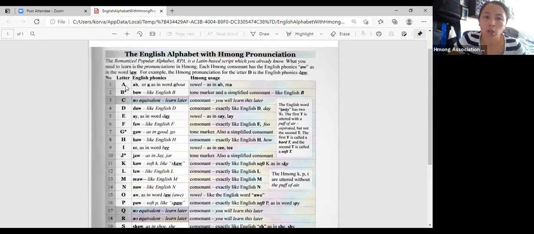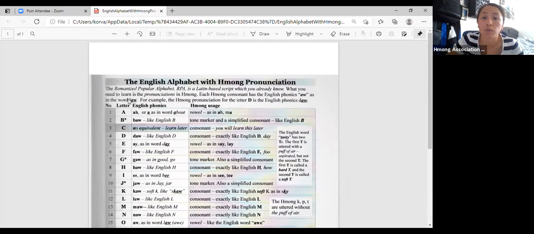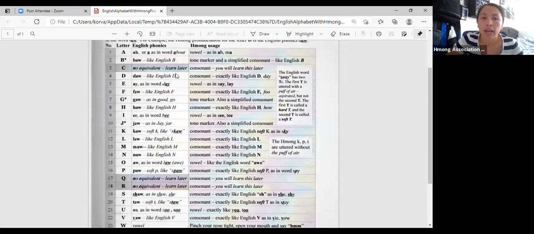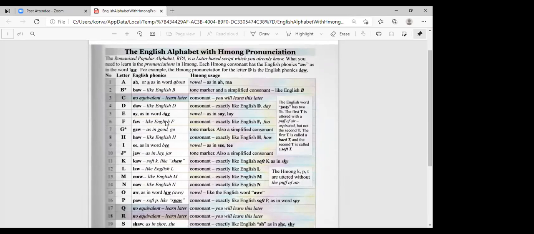Like A is ah, you know. B is b, like ball in English. And as you go, you just go over this when you have time. I would like you to go ahead and read the whole letter here, and the Hmong English translation next to it. This way it shows you how to pronounce the word, so when we form a word together, you know how to sound the word out. Okay, so let's go to the vowel.